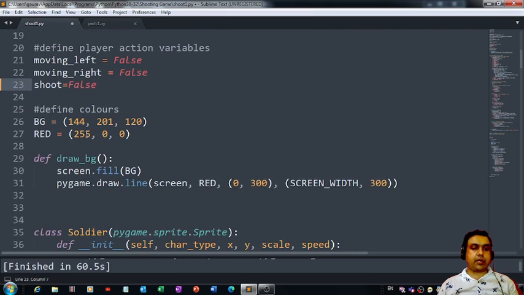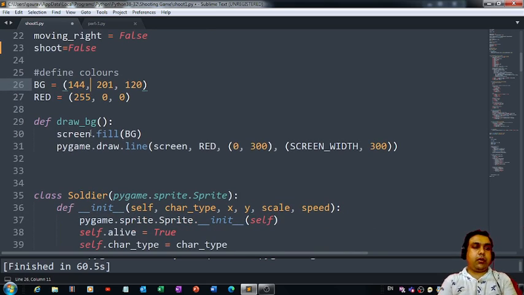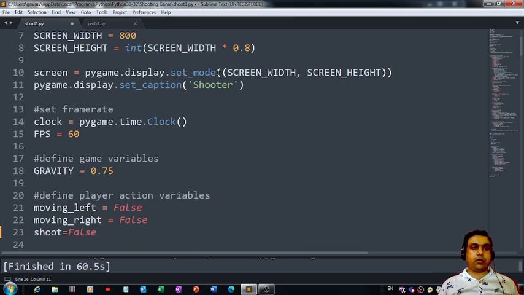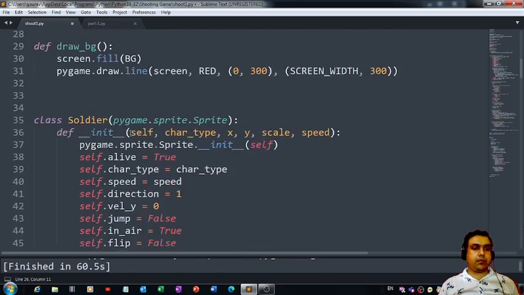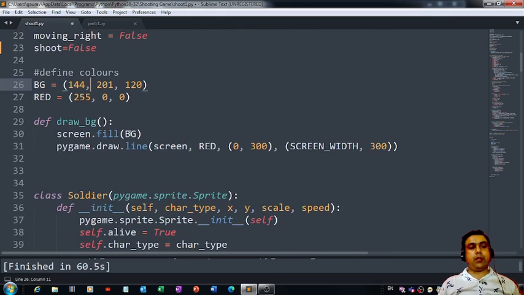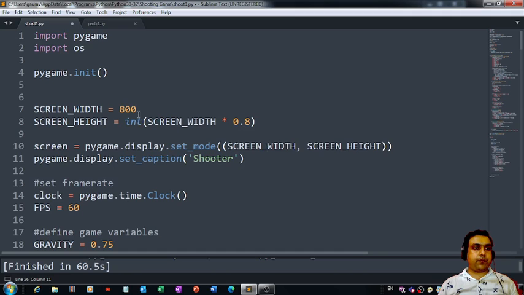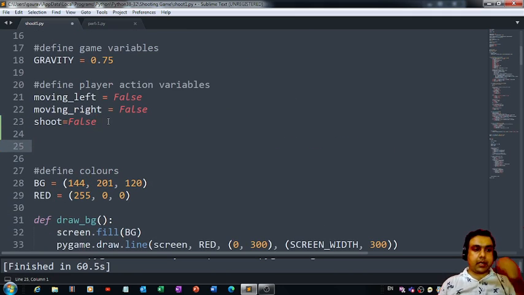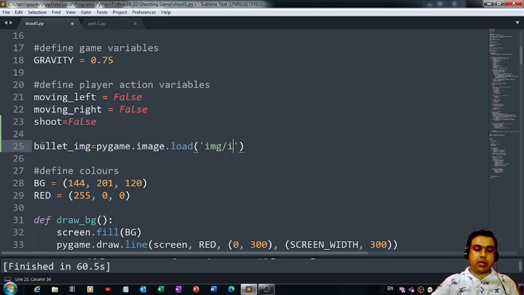This is going to help us in shooting the bullets from the gun. Now it's time for us to come down, and the way we have loaded the images for the players, in the same way we can load the bullet image also. For that I can make some space over here in between these two lines and define the required code. We first have to define a variable in which we can store the image of the bullet. How can we access the image? We can make use of this load function. Hope you guys remember this function. This is the one which we generally use for loading an external image on our game window.